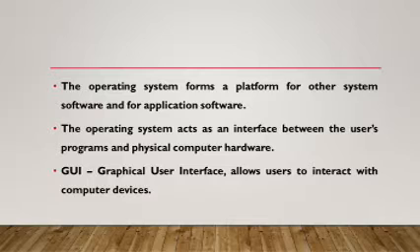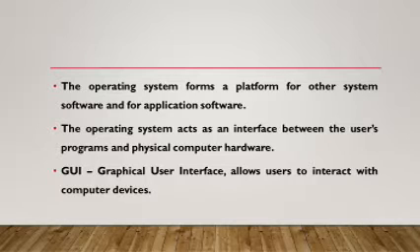That is, the operating system acts as an interface between the user's programs and system programs and the physical computer hardware. So the operating system is like the interface between the user's programs, which means all these system programs and applications in the computer, and the physical computer hardware. For example, if we are opening Microsoft Office in a computer, with the help of the operating system we can access the Microsoft Office software, and we can use the keyboard, mouse, etc. to make files with the help of this computer system.